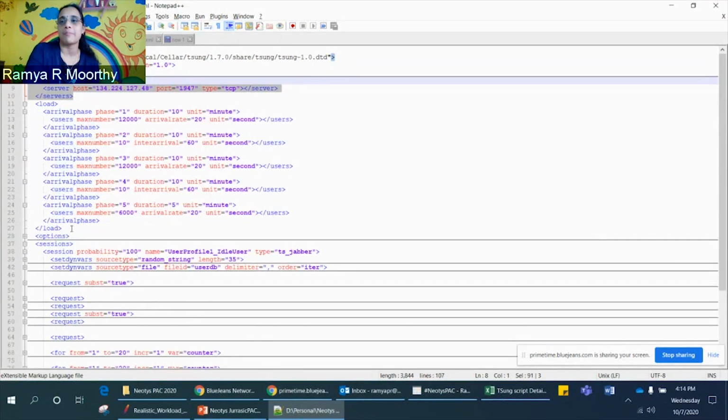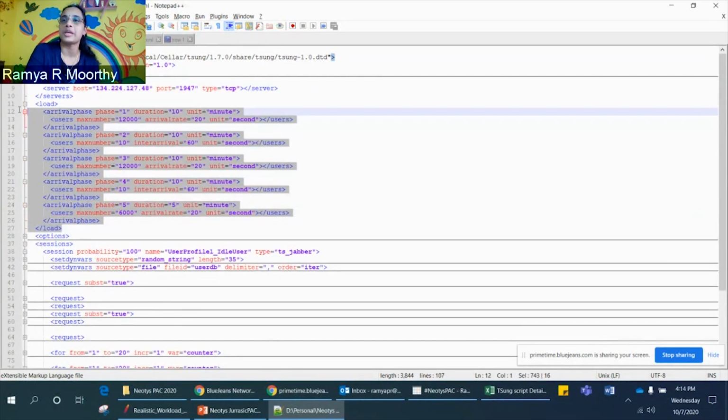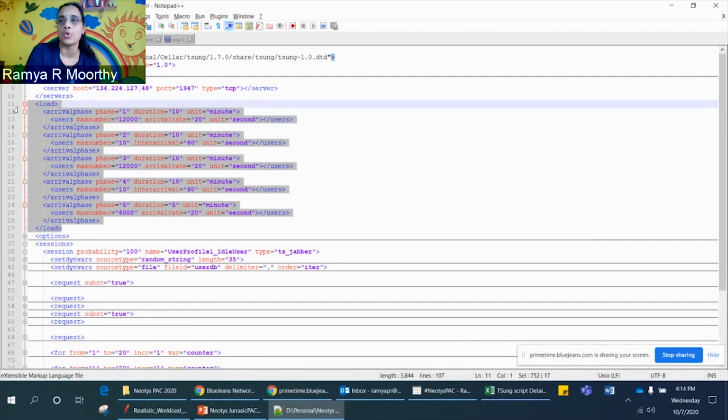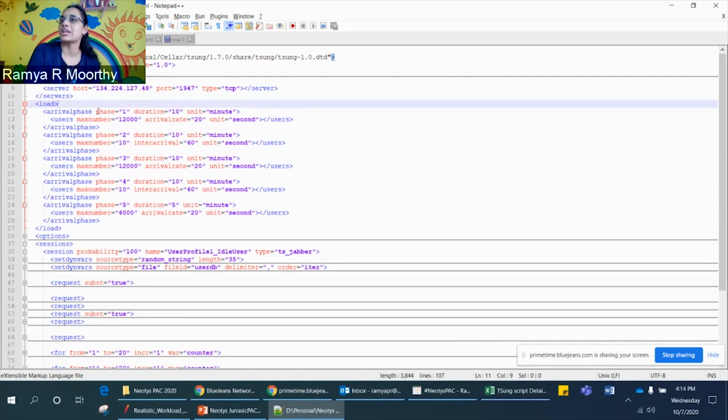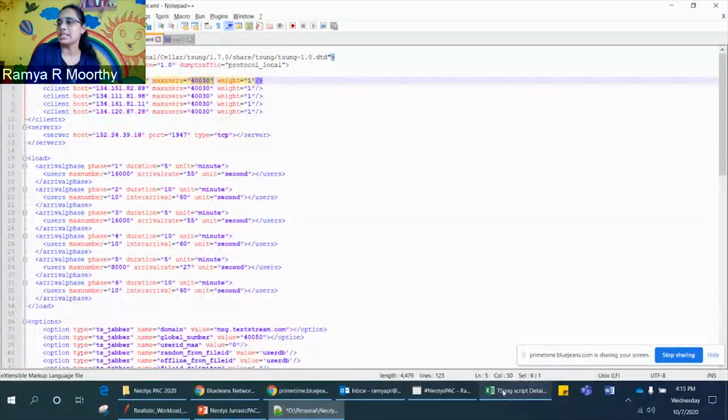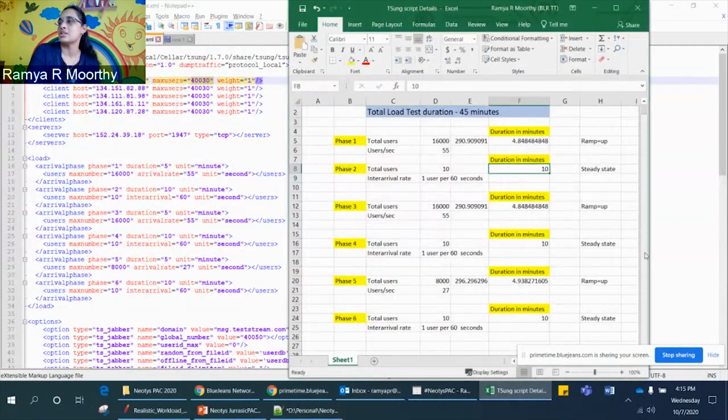So this is the user ramp up. It is a very important piece to make our load workload model happen, right? So two different things I would like to bring in. One, you can control with the arrival rate, which means, let me, for easy understanding, I'm going to show this. The total load duration is 45 minutes. I just put this code into a simple Excel format to make it interesting.